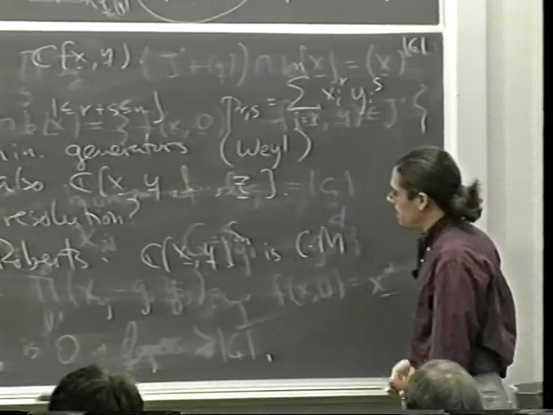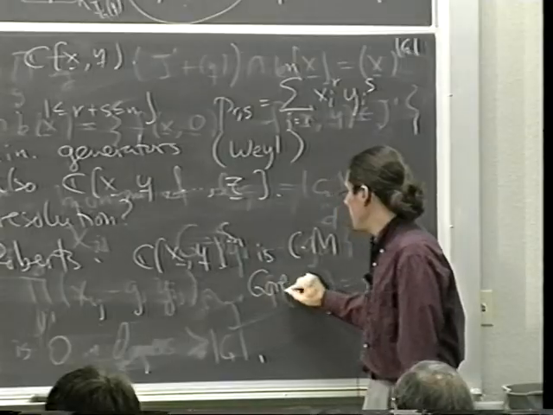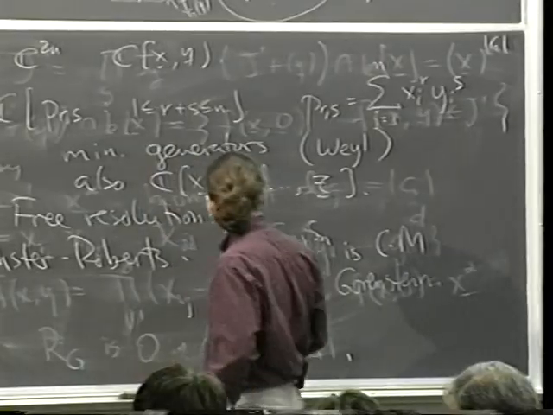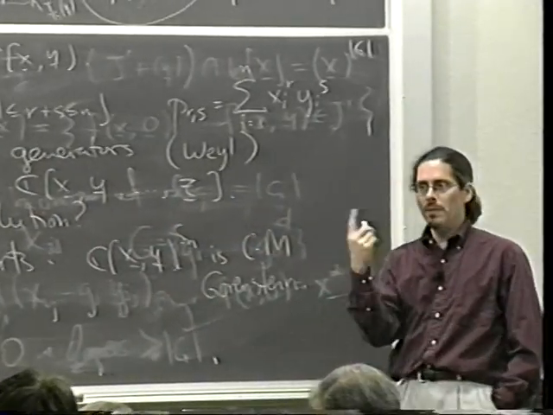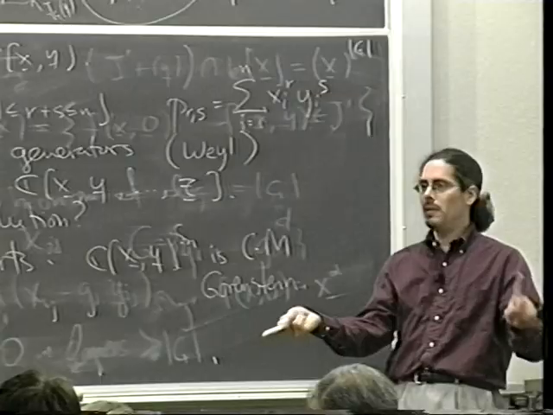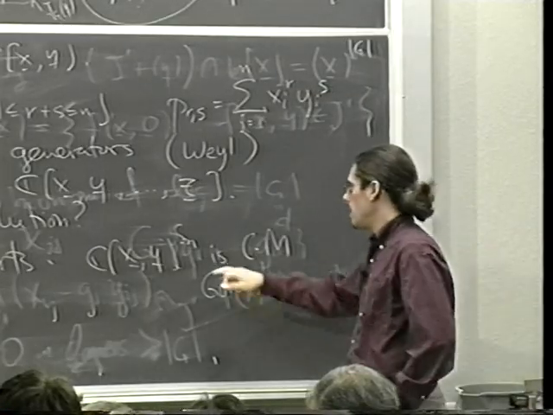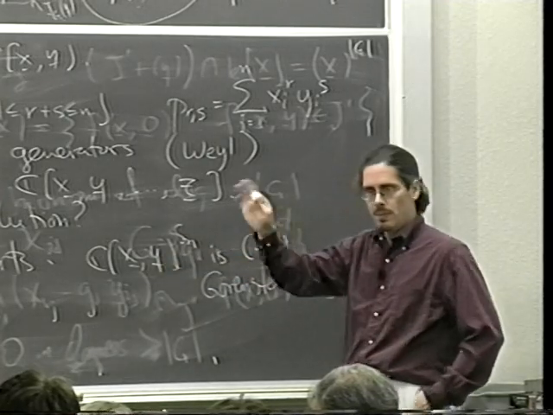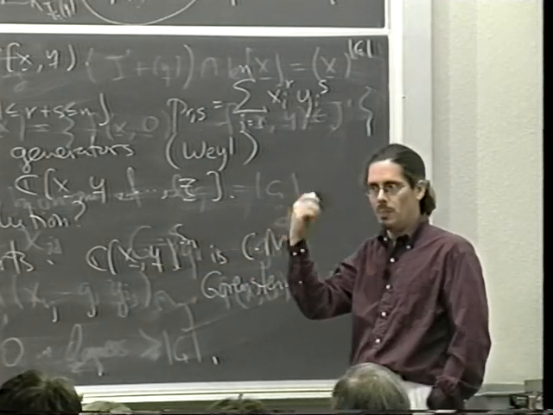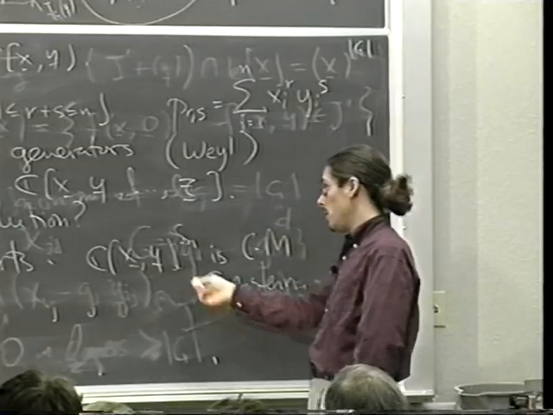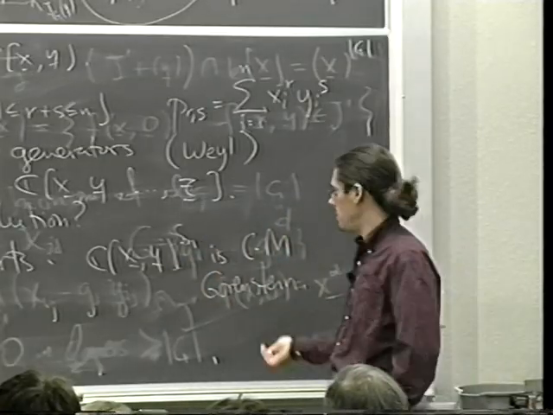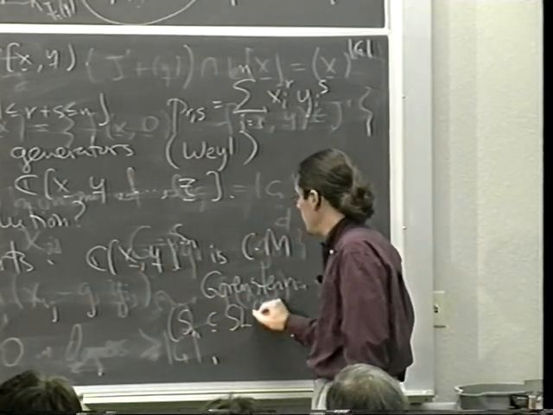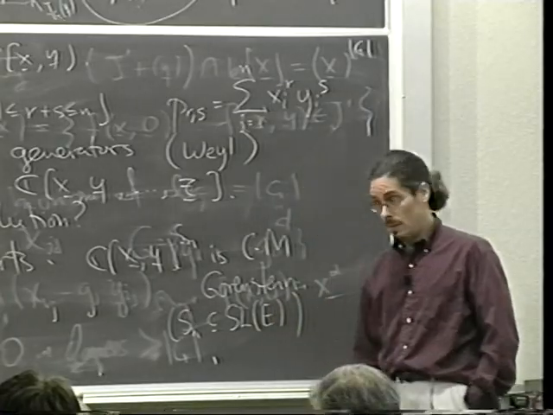And that would be true in any number of variables, but it's actually in two sets of variables. It's a little more special because it's Gorenstein. And that's because in two sets of variables, every element of the symmetric group is acting by a linear transformation of determinant 1. And in general, the canonical module of this ring of invariants is always the ring of covariants, the elements for which the group acts by the determinant representation. So if the determinant representation happens to be the trivial representation, it's Gorenstein. So that's because Sn here is acting as a subgroup of SL E and not just GL E.